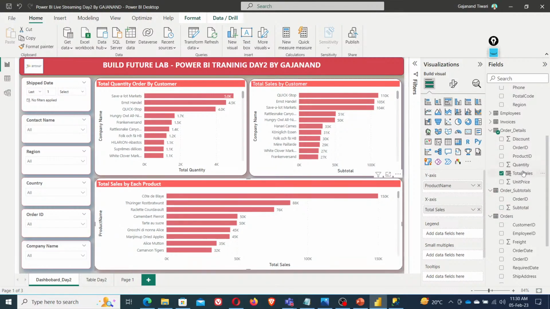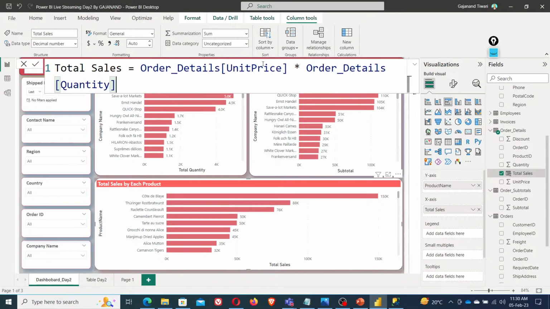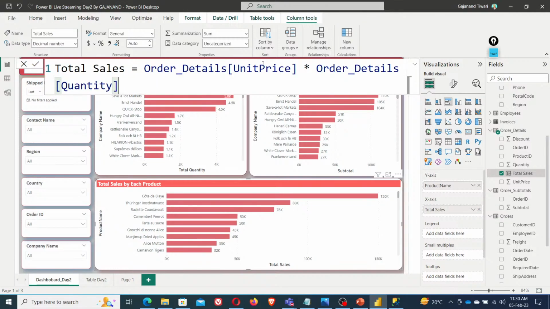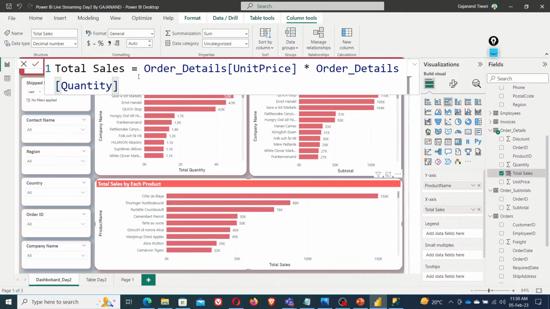For each product, I created a few DAX measures because it's needed. You can do Control plus in the formula bar to change the font, and Control minus makes the size smaller. So I'm using Control plus to increase the font.